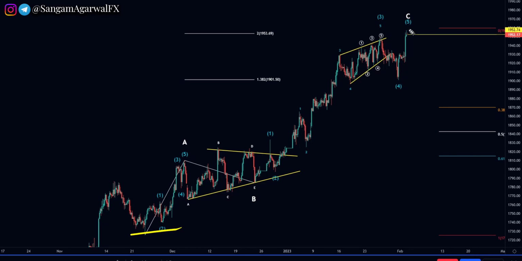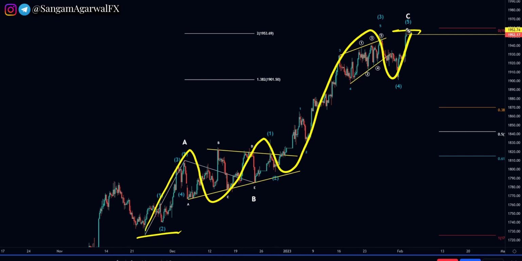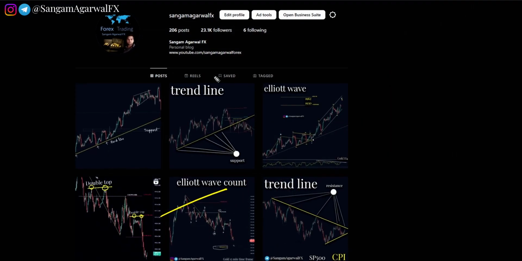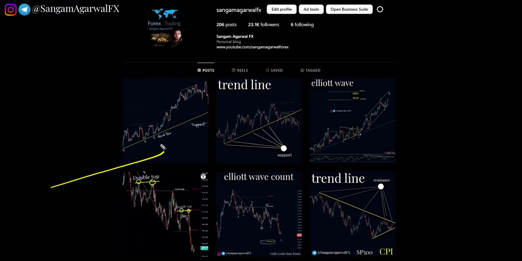But Elliott wave is the only theory which can tell market top and bottom in advance. But its secret completely depends on your correct wave counting. If your wave counting is wrong, then you cannot get the top in advance. And for beginner traders, all of your questions were about the possible wave counting before price hit the 1960 resistance.